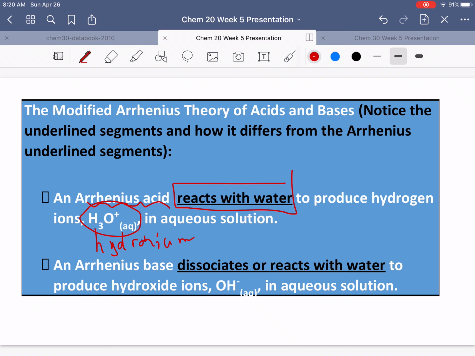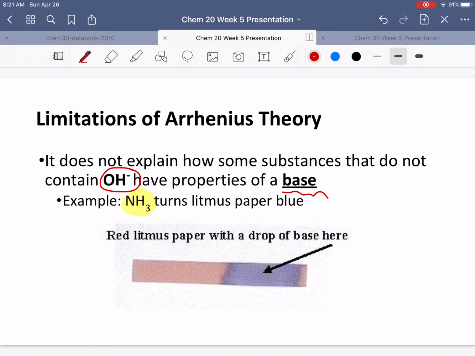Again, I'll talk a little bit more about an Arrhenius base momentarily, but just have an awareness we're still dealing with quite often a dissociation with water. Oh, that's exactly like Arrhenius' theory previously. This, however, is new. Could also react with water to produce hydroxide. Notice we don't have anything new here. Nothing weird like a hydronium. Still just hydroxide. But two ways to get it now. Dissociation or reacts with water. And go back in your brains to ammonia. Okay? And I want you to be thinking about that when we're considering the idea of reacting with water.